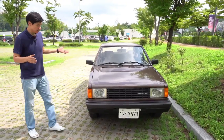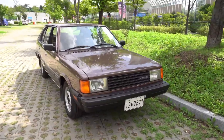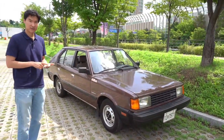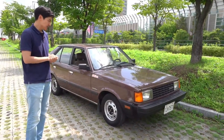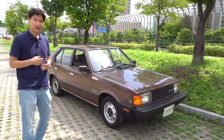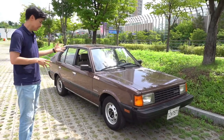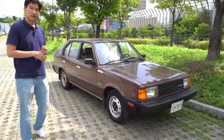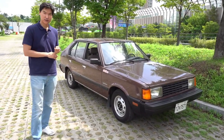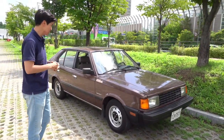So let's talk about the Hyundai Pony. This is a rear-wheel-drive small car from Hyundai. They built this car from around 1975 through 1990. It's actually funny because I remember my uncle had this and he used to take us to the baseball stadium with the Pony 2. So it's been a long time. This car was designed by Italian designer Giorgetto Giugiaro. I probably didn't get his name right, but you know who he is, a famous Italian designer.